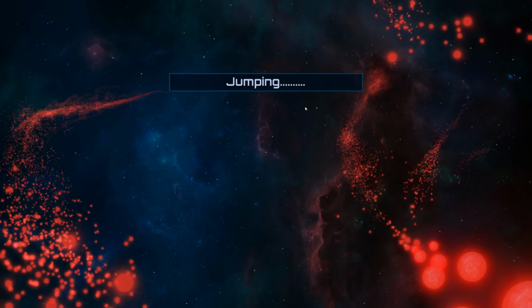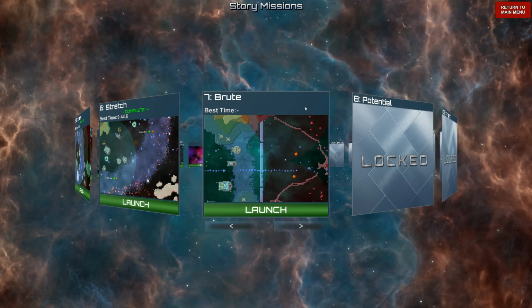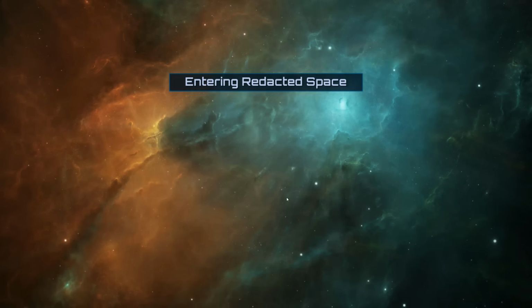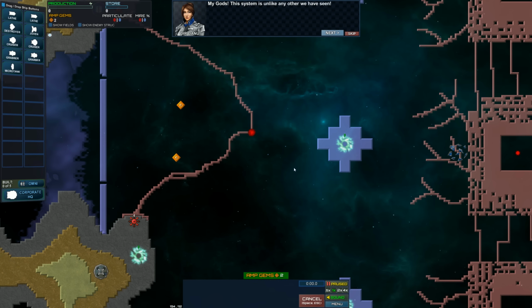Perfect, exit mission. Let me just check the time really quickly here. I don't know how long that mission took. I think we still got a little bit more time. I don't know if we have enough time to do another mission, but you know what? Let's do it. Brute. Oh, this looks interesting. Entering redacted space. We might end up going over because some of these missions might get a little tough.